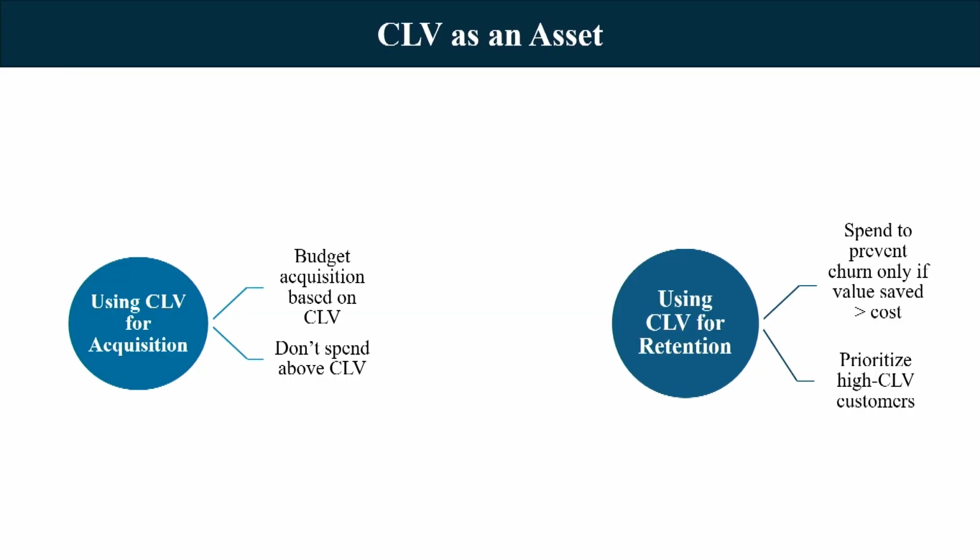If your CLV is below your customer acquisition cost, you are actually consuming your resources and incurring losses in your business. So, what managerial decisions can we take? We have to budget the acquisition based on the CLV. Somehow, with certain strategies, you have to bring down the customer acquisition cost so that it is always below the customer lifetime value. And the strict rule is, do not spend above the CLV.